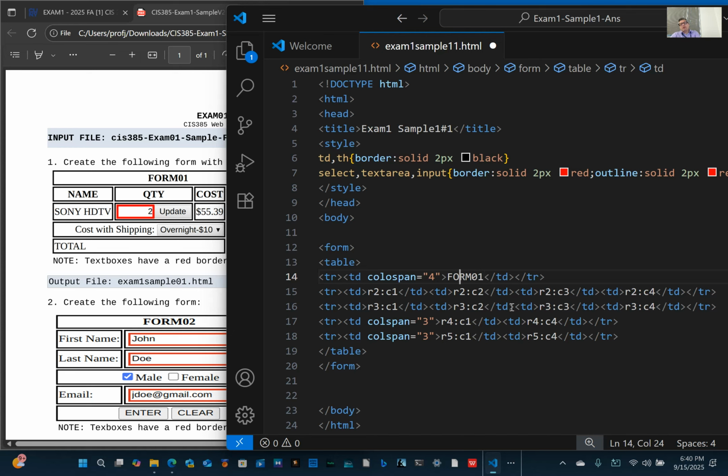And that's centered, so I'm going to use TH instead of TD because it's centered. Yes, column span.